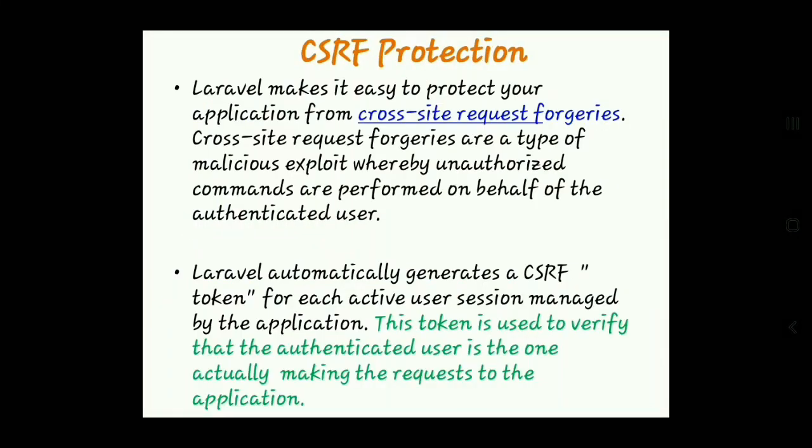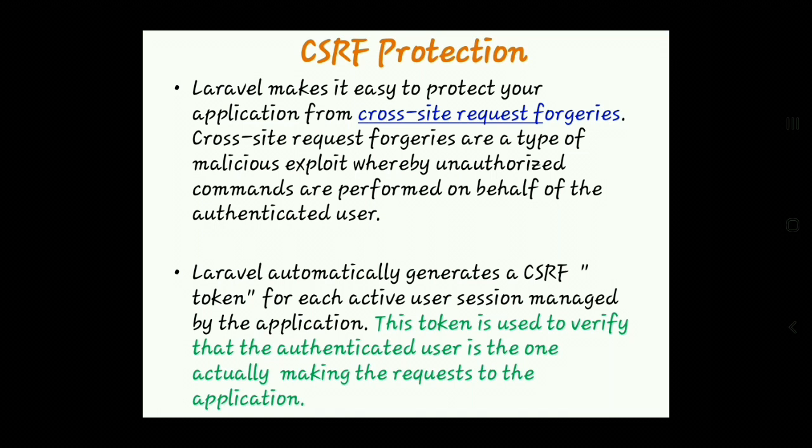So next is the CSRF protection. Laravel makes it easy to protect your application from cross-site request forgeries. Cross-site request forgeries are a type of malicious exploit whereby unauthorized commands are performed on behalf of the authenticated user. So this is the one that we used earlier, which is the token. That helps against malicious unauthorized requests.